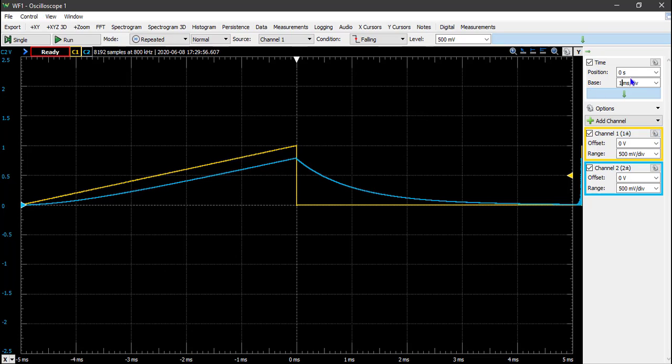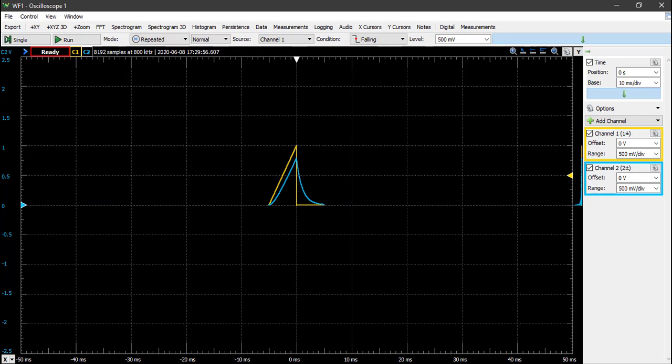We're going to use 10 milliseconds per division. 1 millisecond per division is way too short. We're going to have 2 volts per division on each one of these channels. 2 volts per division there, 2 volts per division there, because you have to think we have a 10 volt peak to peak sine wave, so we need to adjust these voltage divisions. Okay, following condition, source channel 1.